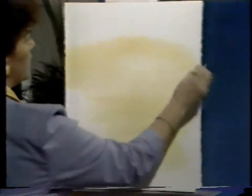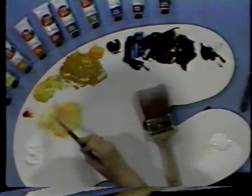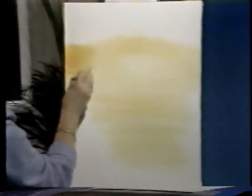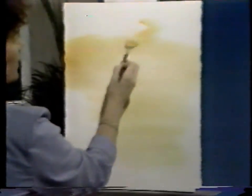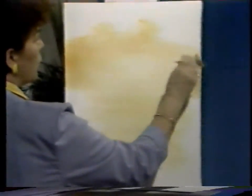Maybe a little more over here on the left, where we need that silhouette against the reeds and grasses from the beach. I think one more little touch, strengthening that mix of the orange, of course that's yellow with a touch of red, worked into the brush thoroughly. And once again, I'm using a fan brush because I want to keep control of how much paint I put on the canvas. We'll get a nice little burst of orange. Sunsets are fun to work with because you can work with such a variety of colors. I'm going to break this area up a little bit so I don't get a hard line developed. And a little more on the right.